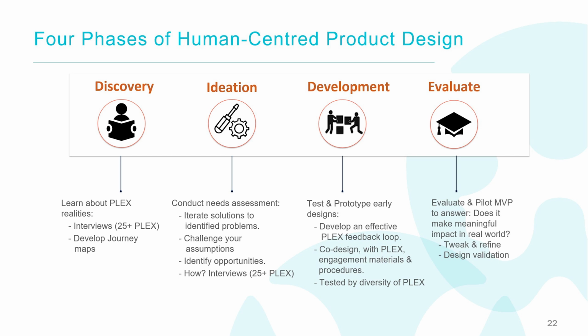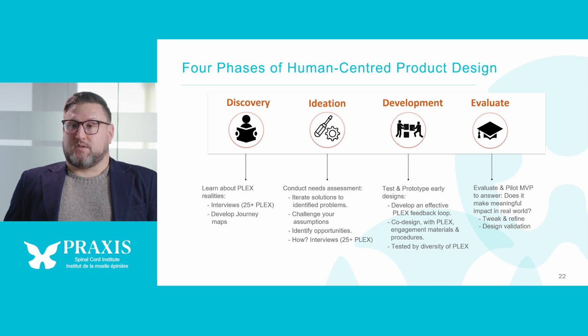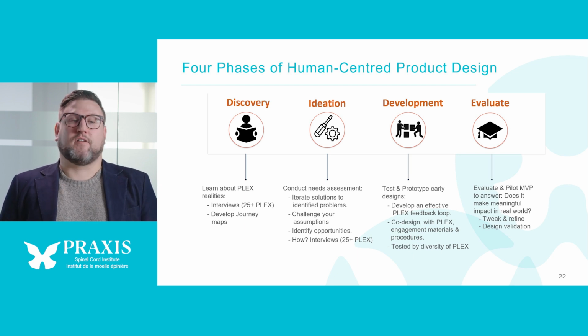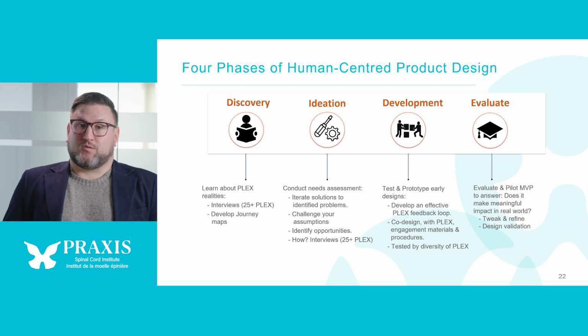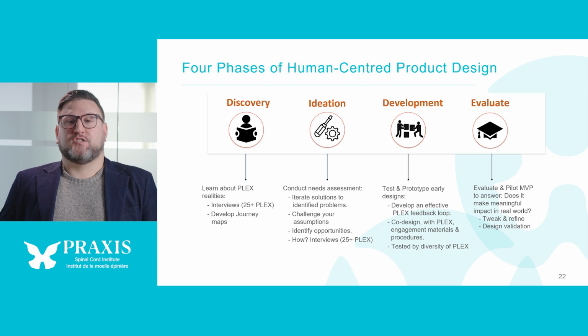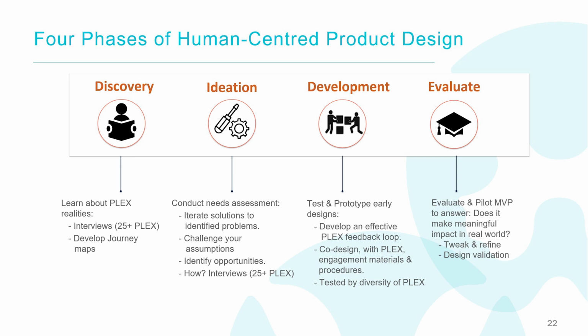We think you need to interview at least 25 people with your idea or your early prototype. Really, this is before you've got a prototype. This is where you're really talking to individuals who have this lived experience so that you can understand what their problems are. Or if you've identified an area where you want to develop a solution, you know what they're currently doing to solve that, what they're currently doing to work around it, how they're hacking the solutions that they're currently using, and really developing a journey map, different journey maps for all these different individuals. This is going to give you a much more fulsome perspective on the problem.